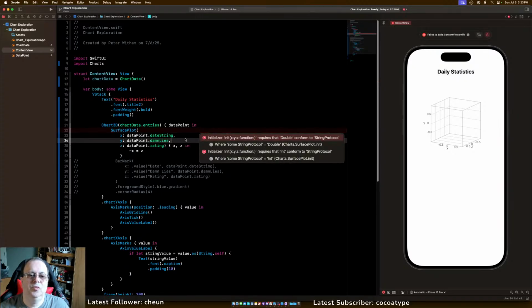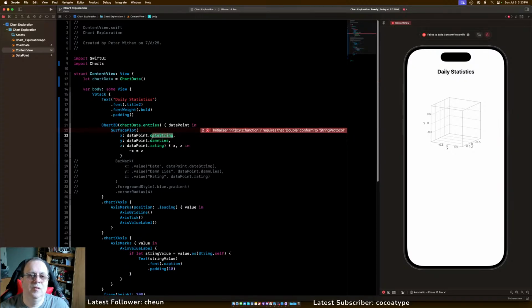Double conform to String protocol. Because of what I did here, is that it? It's probably not it.